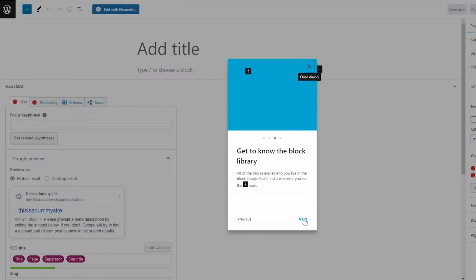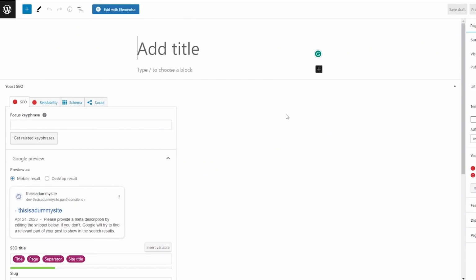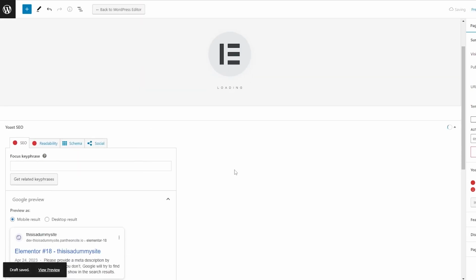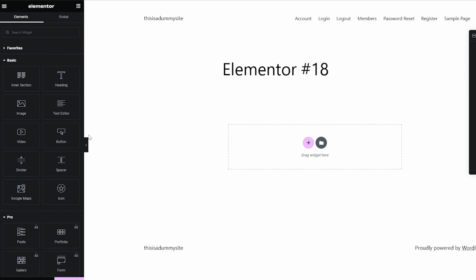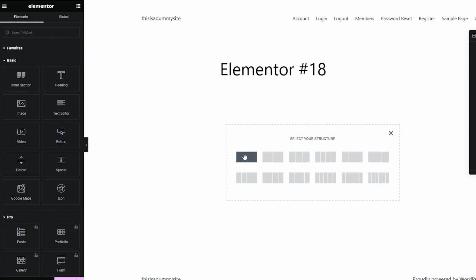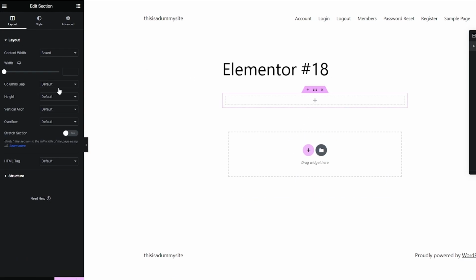And this is the WordPress builder, but if you had gotten the plan for Elementor, then you would have been able to have a better editor. Like over here, if we click on edit with Elementor, it's going to open up right here, and we can go ahead and start creating our website. It's a simple drag and drop option, so you don't have to worry about that. First, we'll go ahead and add a section like so.